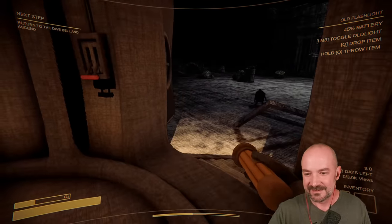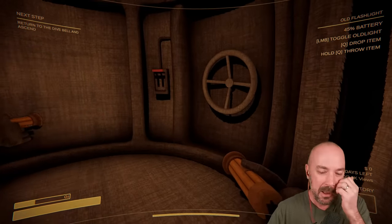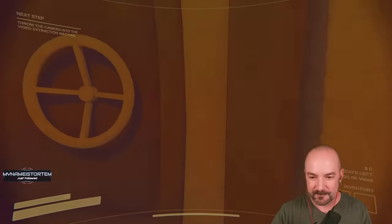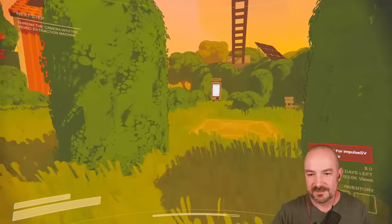Do you want me to close the door? Close the door. Guys, you want me to close it right when he gets here? Oh, now we have no science. All right, we're good. Let's get out of here. Did Impulse just walk into the lasers or did you push him in? Yep. I actually got spooked there, man. Oh, yeah. All right, I think we've learned a lot here. Oh, we have a hospital bill for Impulse Zero.